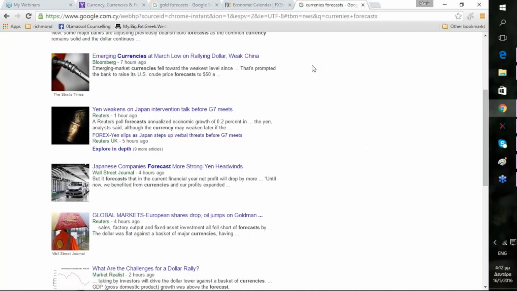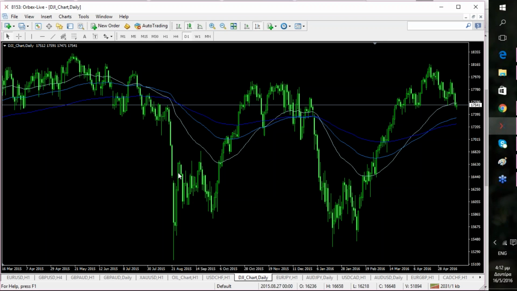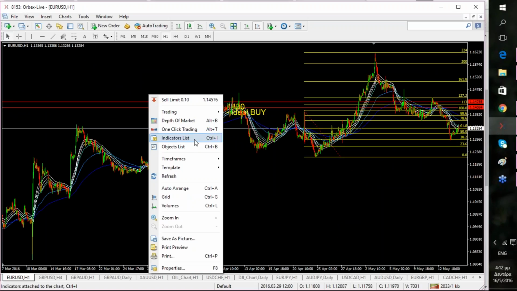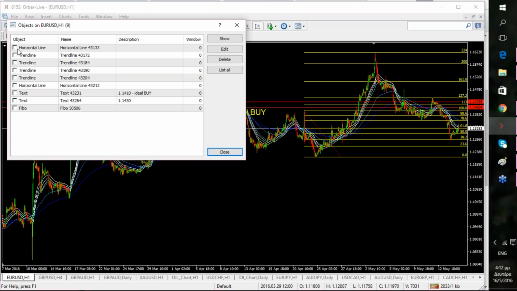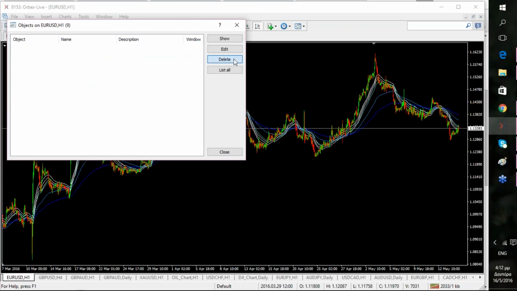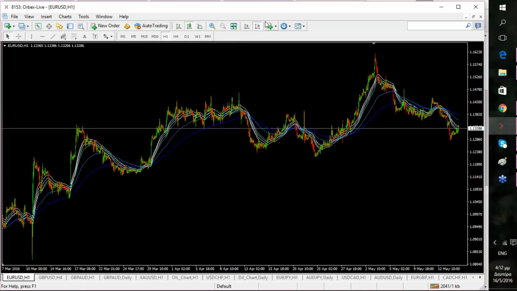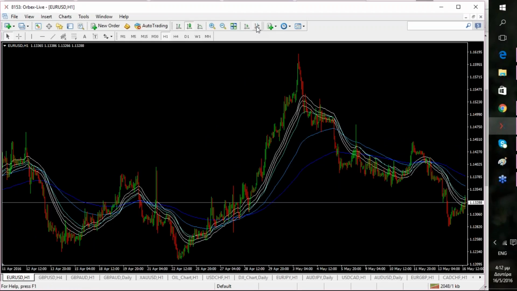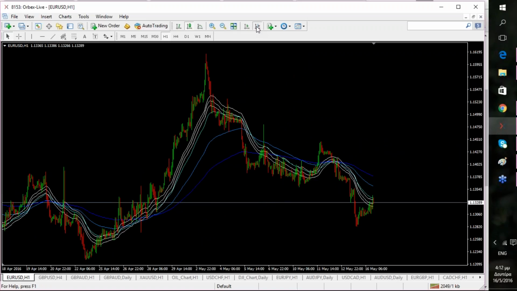Okay, let's now go into our chart. Let's look at what's going on. Euro USD is something that we paid attention to earlier on, so let's see what's going on with the euro USD at the moment. As a whole, I'll just remove all these things. I'm looking at the 1 hour chart at the moment. Just a little zoom. Okay, we have got it.